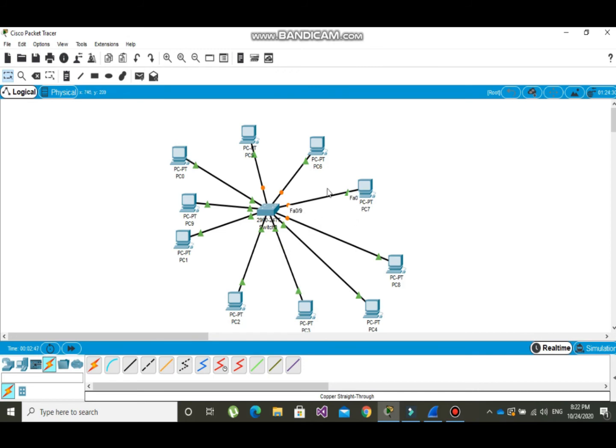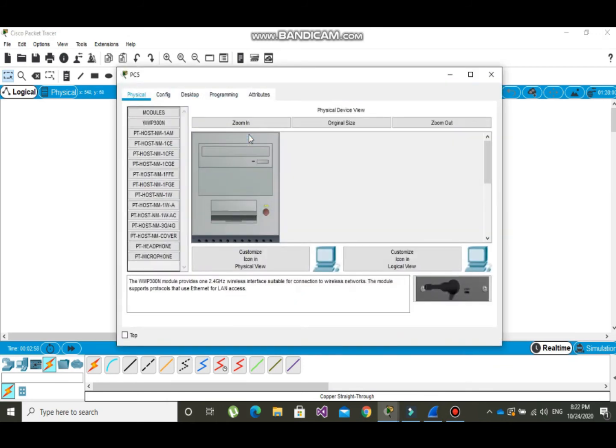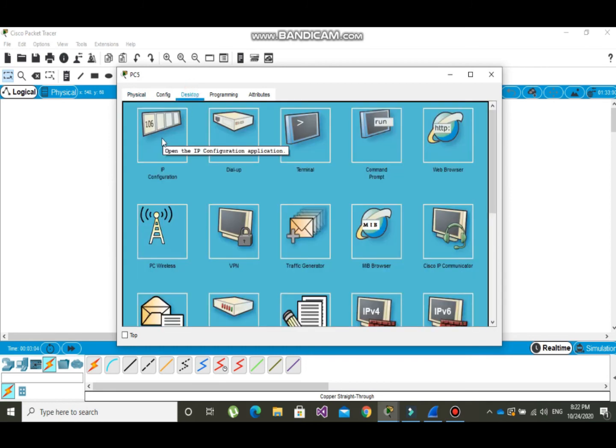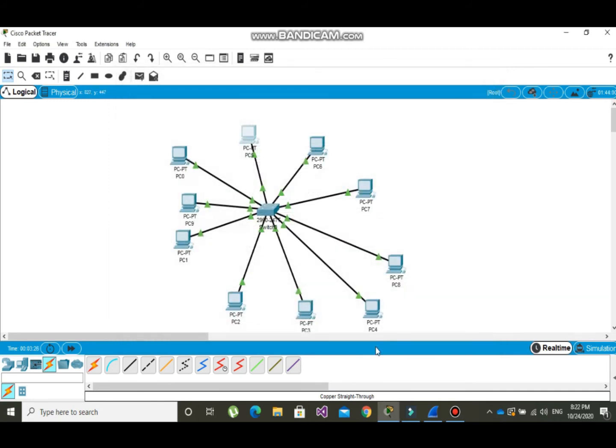Now to develop a connection, we need to configure the IPs of all the PCs. Like before, we only tap on this PC and go to the desktop and go to the IP configuration and give a static IP address to a specific PC. The subnet mask is automatically given to this PC.